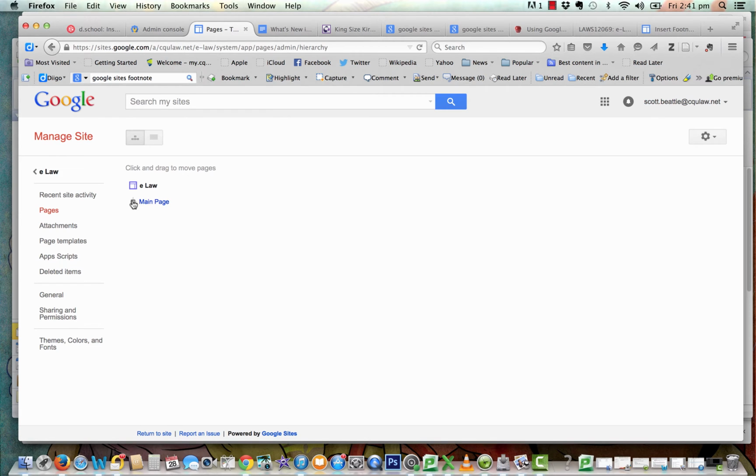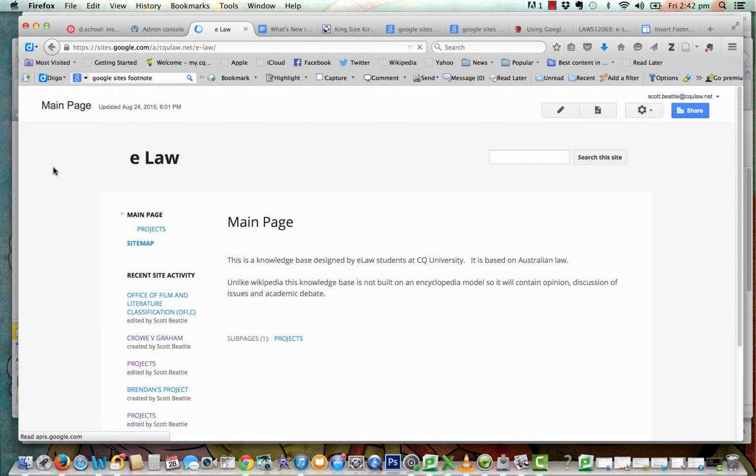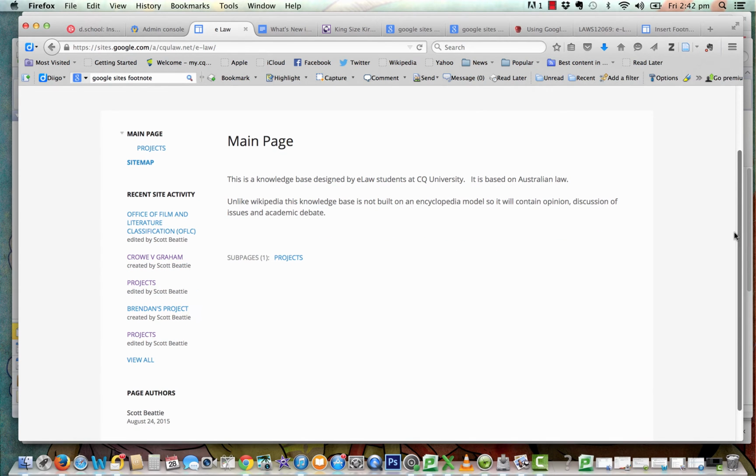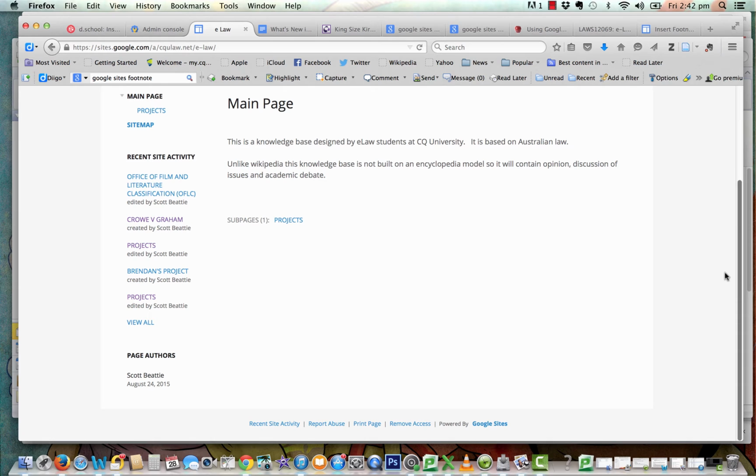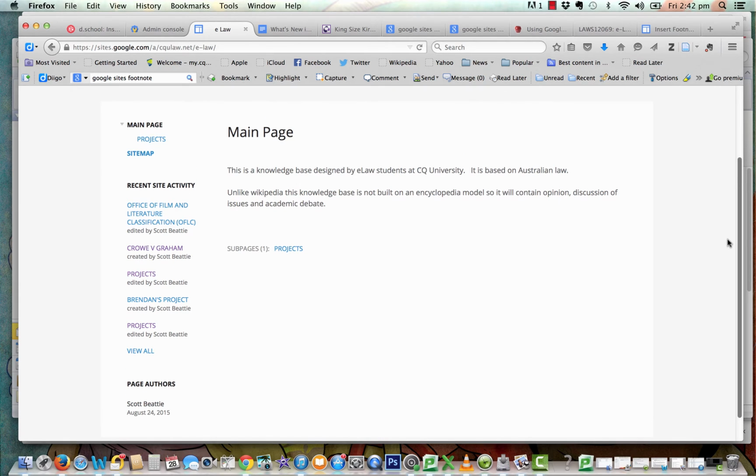So go for it with creating new pages, with adding new content, because you'll find that even if you make a mistake and save it in the wrong spot, it's very easy to fix, and you should all have permission to move things around. If there's any problems, let me know, and I'll get in and try and fix it. But that little function of itself, the ability to move things around, was what totally sold me on Google Sites.